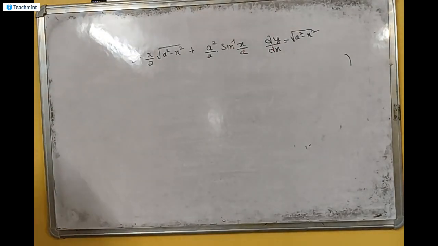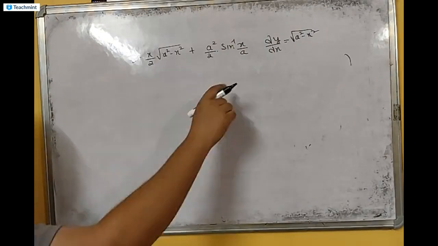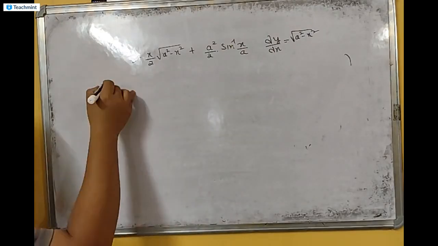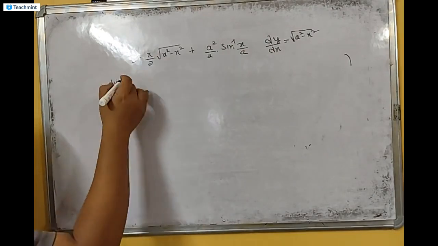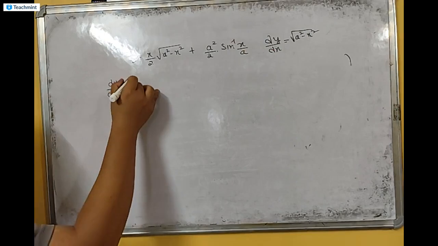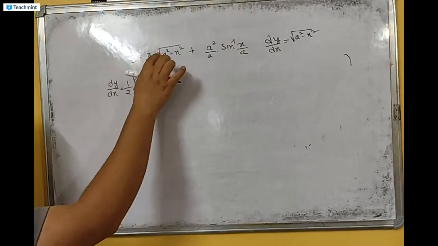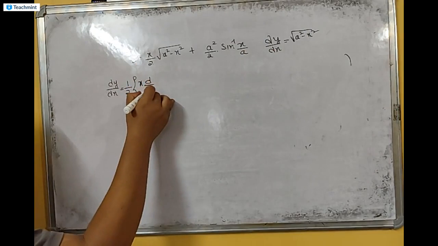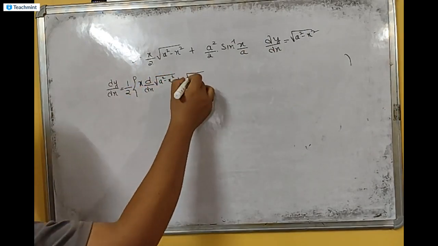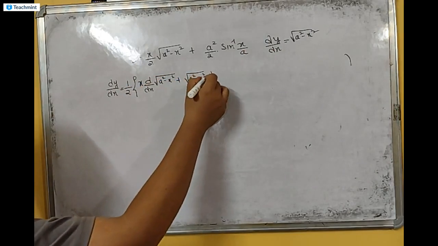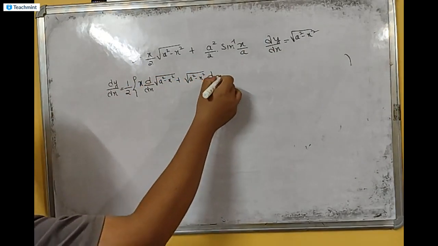Okay. Look, here is a very important question. So how do you do this? Y on the left, x on the right, so it's clearly an explicit function. So we write dy by dx. This is product rule. So let me take 1 by 2 out. So we are left with x as it is. Now differentiate: d by dx of root a square minus x square, plus root a square minus x square as it is, d by dx of x.